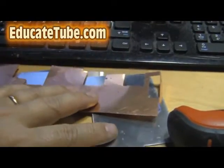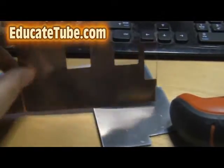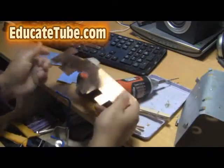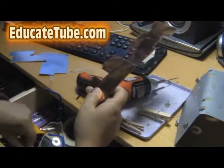This is all from old electronic parts that I got. I think it was from an old laptop that was taken apart, and I saw these copper plates and thought, oh, I can use it for something. Before I forget, make sure you wear your safety glasses, all right? The first thing we want to do is cut a piece of copper metal. I'm going to use copper plate instead of steel plate, okay? So I'm going to do copper instead.